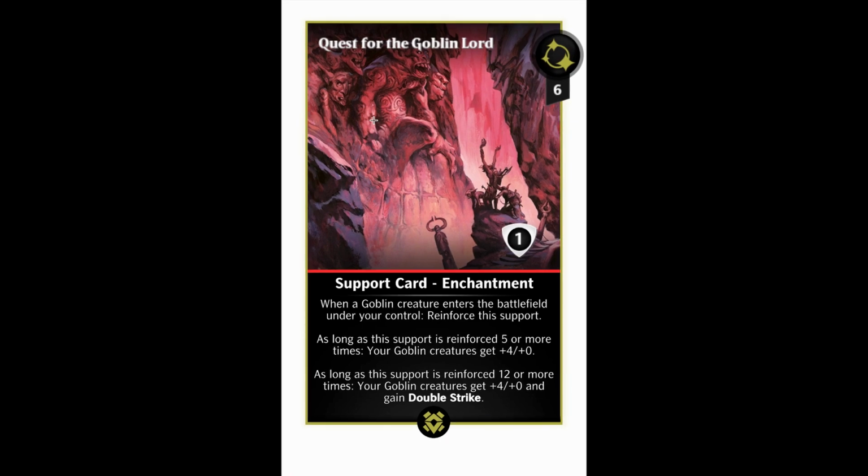So it's a 6 mana support. When a goblin creature enters the battlefield under your control, reinforce this support. This is huge because it doesn't discriminate against tokens. Tokens are going to reinforce the support. As long as this support is reinforced 5 or more times, your goblin creatures get +4/+0. And as long as this support is reinforced 12 or more times, your goblin creatures get +4/+0 and gain double strike. So this is just going to make it so that all your goblins have double strike.